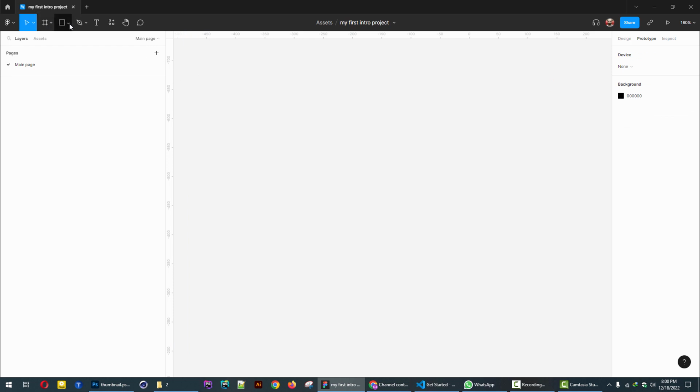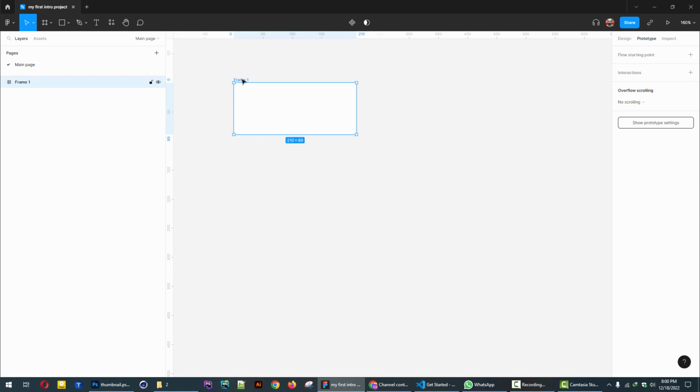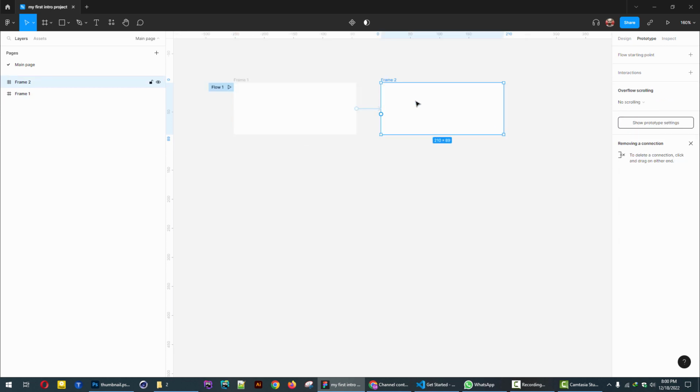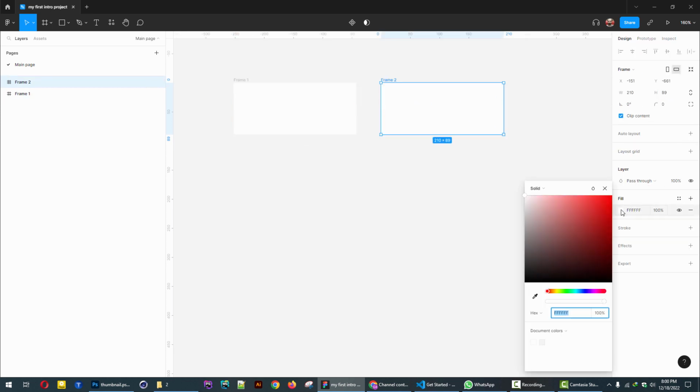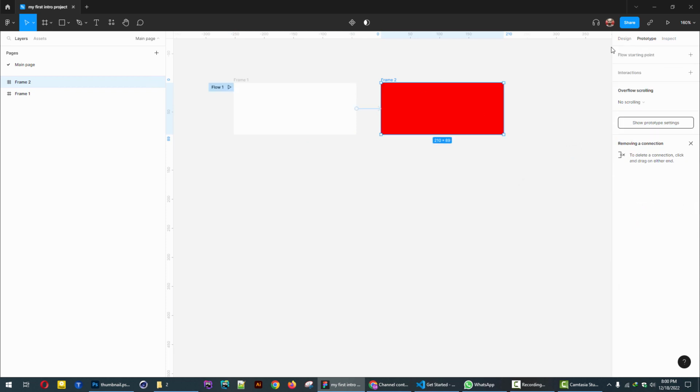Delete your current frame. Let's say I have frame 1 and frame 2, and I want to create a prototype. So let's say I want to change this frame to this, okay, and back to design, and I want to change the color from white to red.